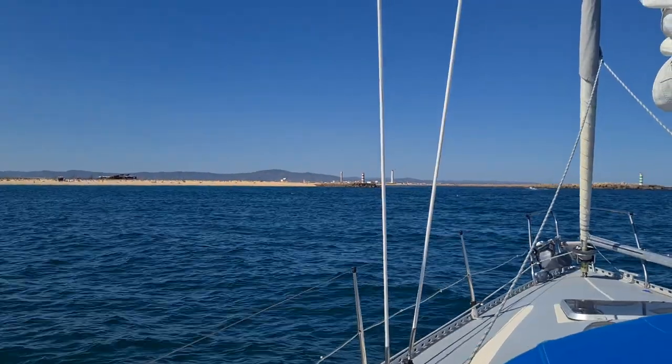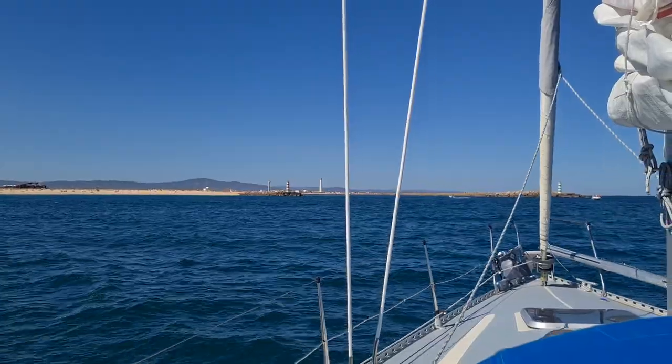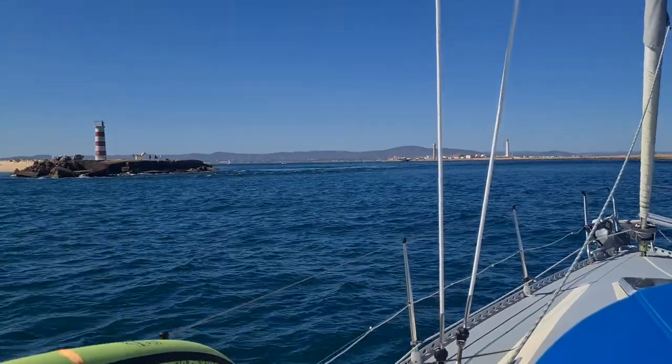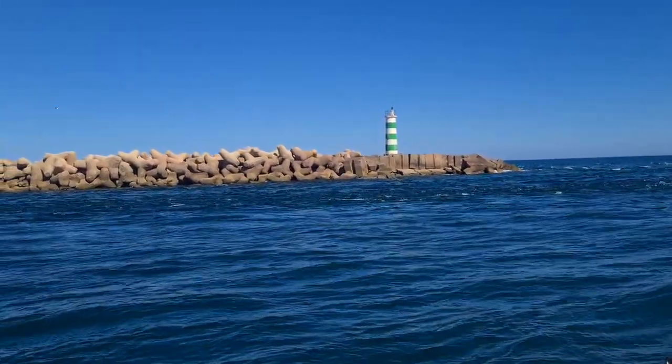Many parts inside are shallow and there are some strong currents, but you quickly get rewarded. And the area is particularly noted for its bird life, where we hope to find the pink flamingos. We're making at the moment 7.7 knots with the current inside here. So it's really important to time it right. It's really a lot of turbulence in the water.